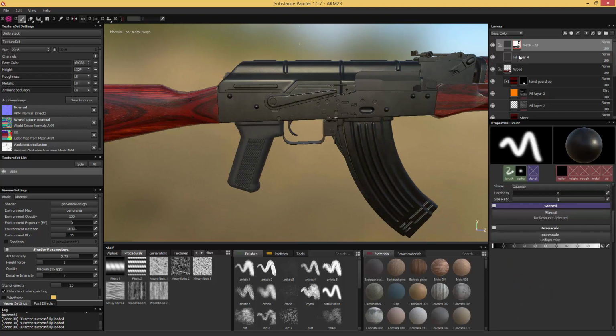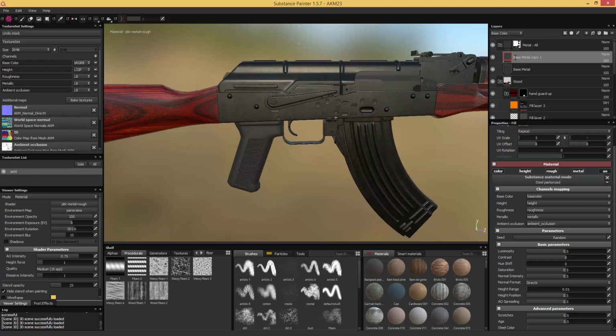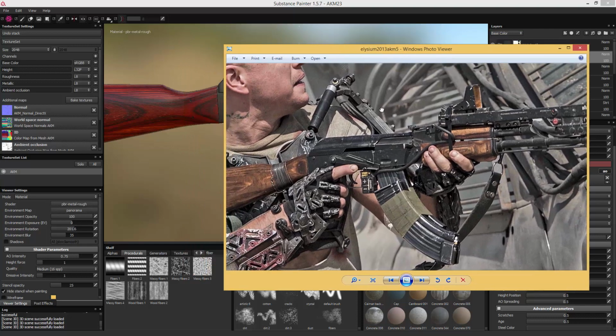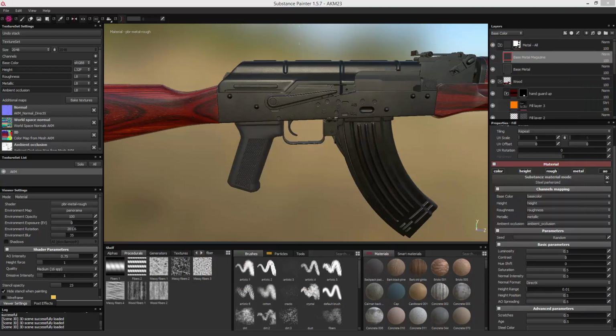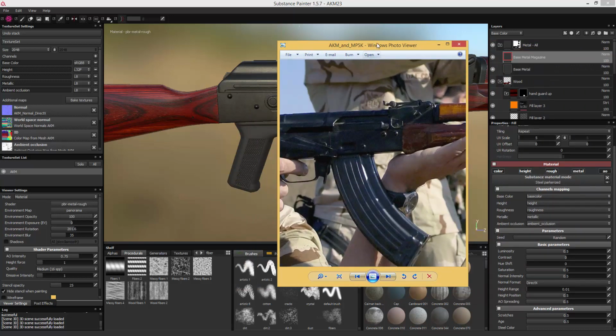And the next thing that I want to do is first of all give that here a proper name. Base metal. And I'm gonna duplicate that layer. I will call it base metal magazine. One of the things that I see on a whole lot of pictures is that the magazine tends to have a brighter metal tone. Not only here in that movie, but also on actual references like this one here.